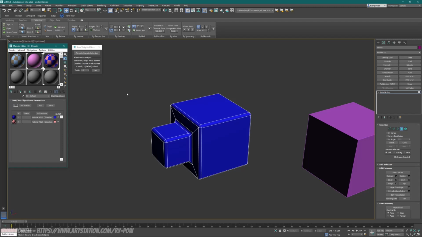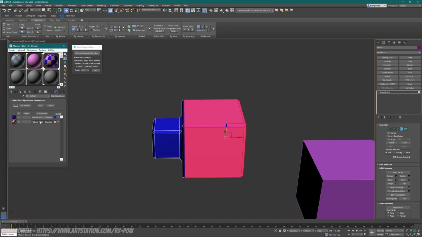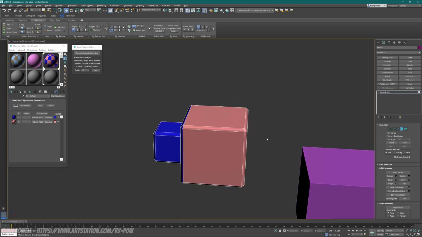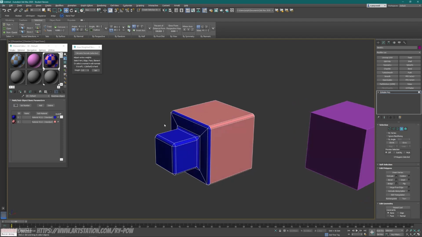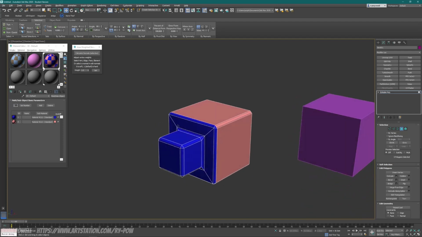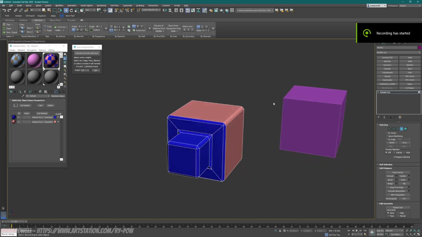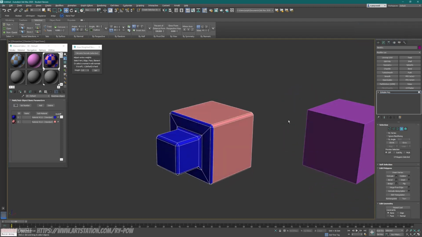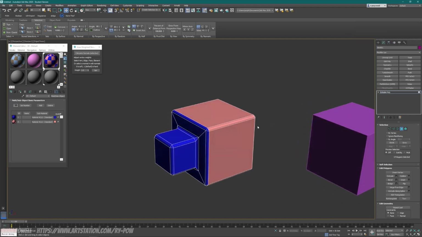This just helps me keep things organized, and really, if you go here, just select the polygons that you want to apply your material to, and now we have a single object with 2 materials that are nicely contained within their own material orb here in Max. It just helps me really keep things organized, and I don't get too confused with having 1,000 materials spread out across the whole editor. You can do this different ways, but I've found that this is the best way that works for me. And once you get this into Unreal, there will be separate nodes for each of these materials that you can apply.